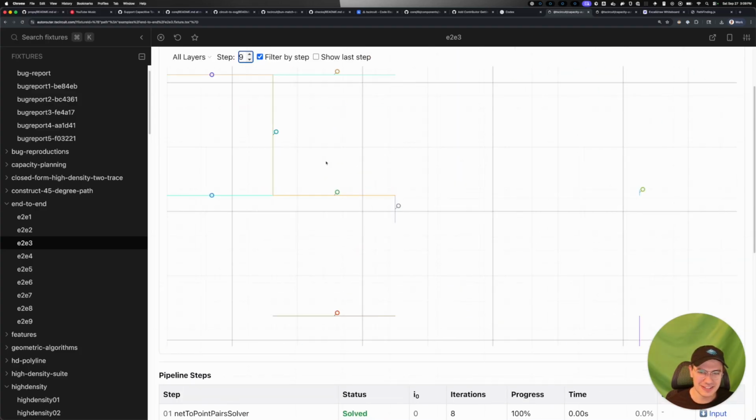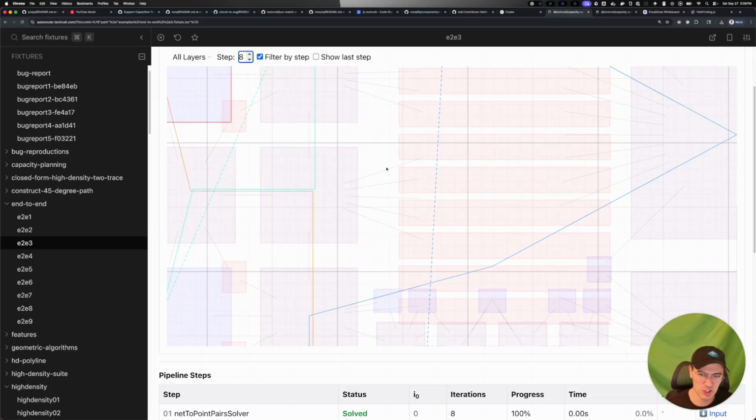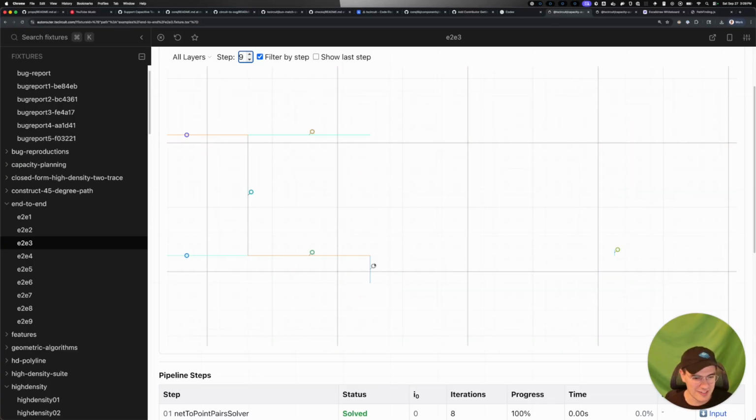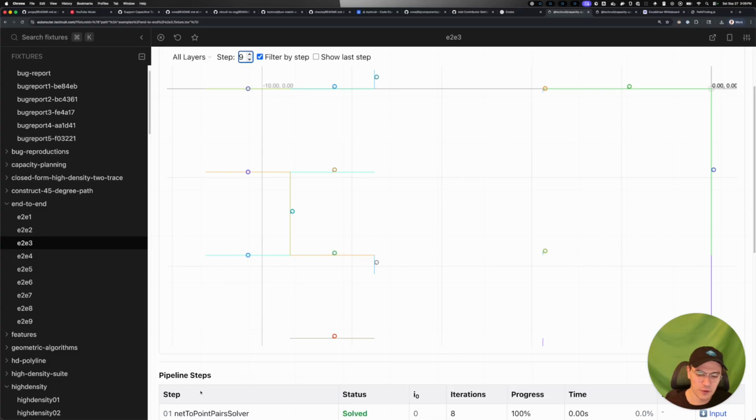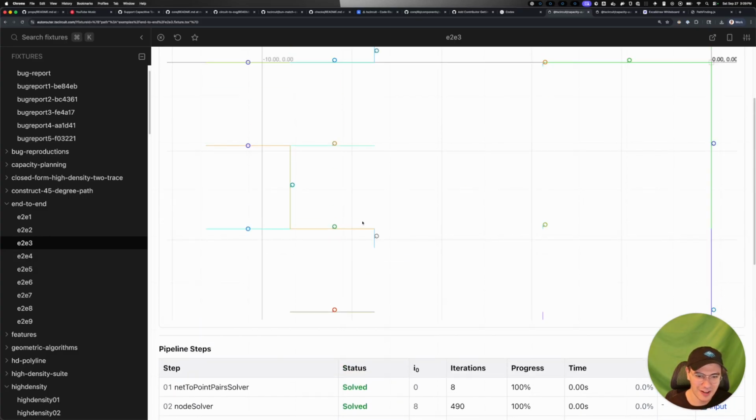So you can see when there's nodes that border in a weird way, especially with a lot of distortion here from the presentation, we need to figure out exactly where in physical space, to the millimeter, to the micron, we're allowed to enter or exit. So this first phase, the edge to port segment solver, finds port segments, and we're basically saying, okay, we can enter or exit anywhere on that segment.